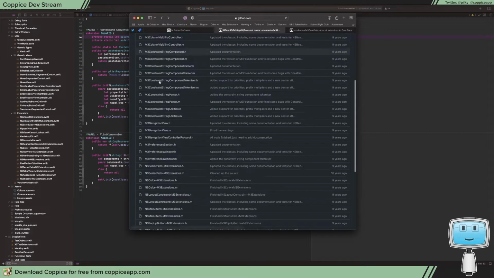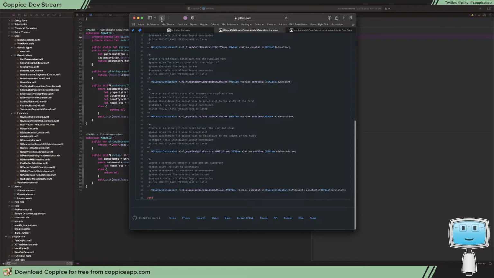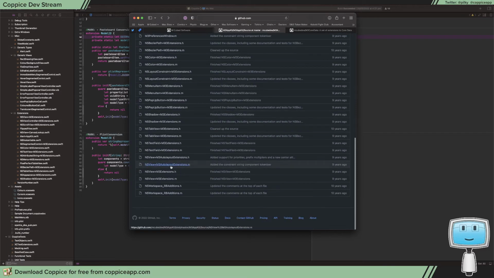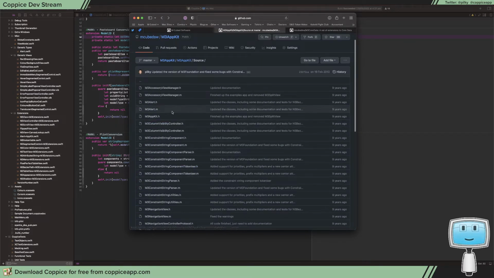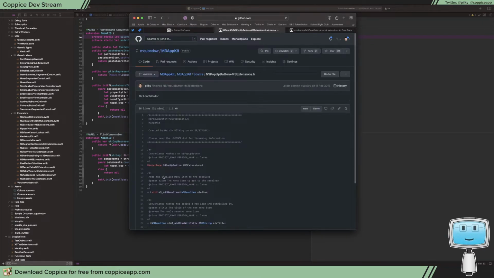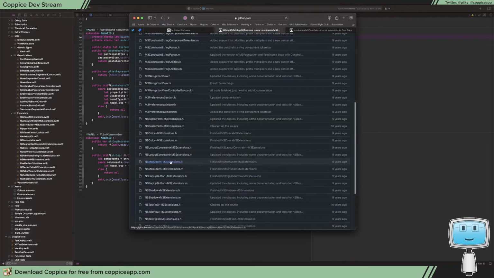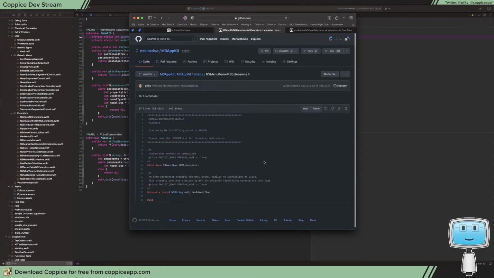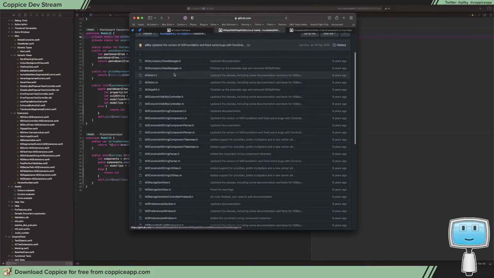Let's see, there's a path. Constraint is stuff we don't need. So yeah, I don't think we need most of this stuff because it's all stuff that I've done before. In fact, let's have a quick look. What do we have for an NS pop-up button? Yeah, none of these are particularly necessary. But the column visibility controller may be useful for streamline.